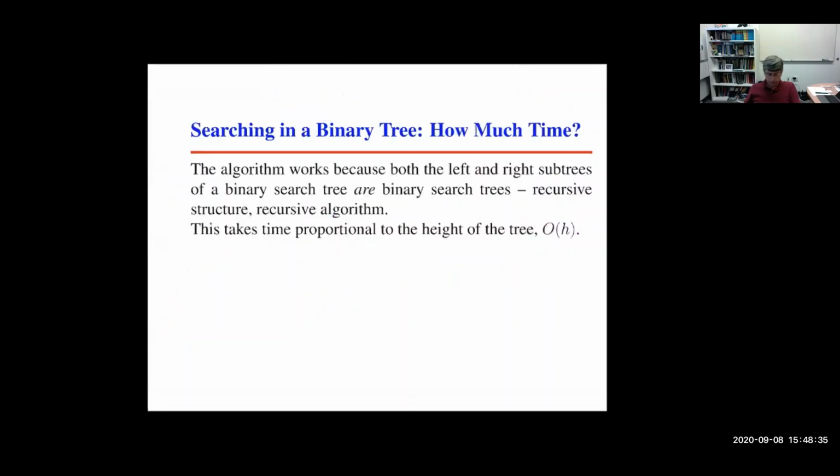Bingo. And this is basically what that argument is. What's great about a binary search tree is that it's a recursive structure. If you delete the root of a binary search tree, you get 2 binary search trees. If you delete a leaf of a binary search tree, you get 1 binary search tree, a smaller one with 1 less node. This is a recursive kind of idea. Any questions here?